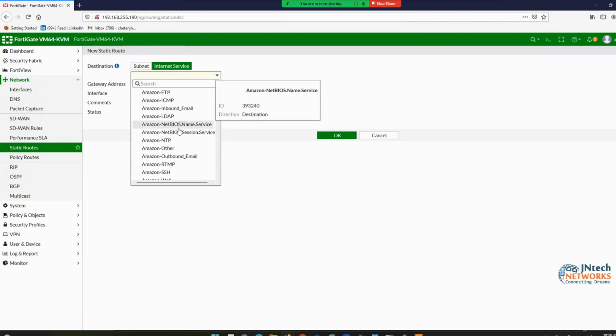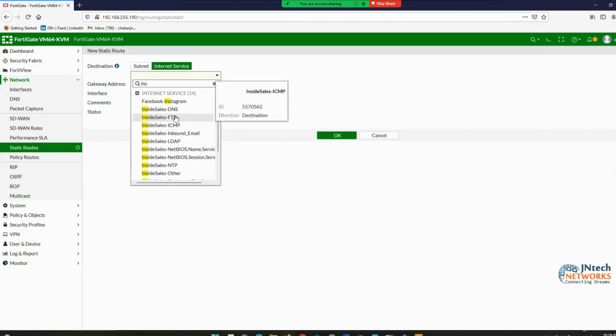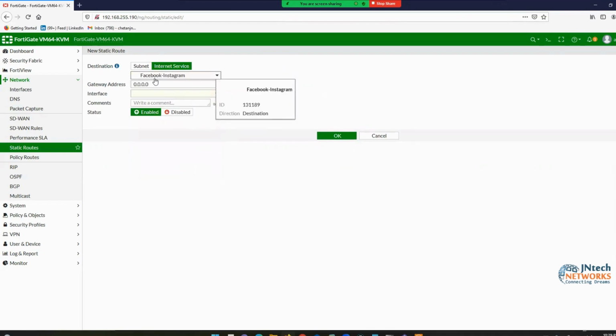For example, we don't know the Facebook or Instagram IP addresses, but here we have an object. These are predefined objects. You can just select and define your gateway. For example, if anyone tries to go to Facebook or Instagram, they can go via 10.1.32.10, via WAN 2 port number 4.